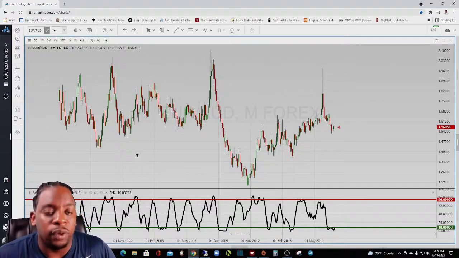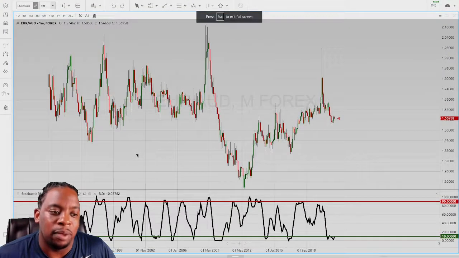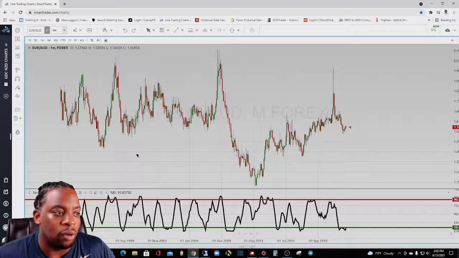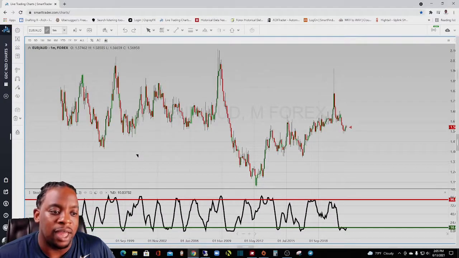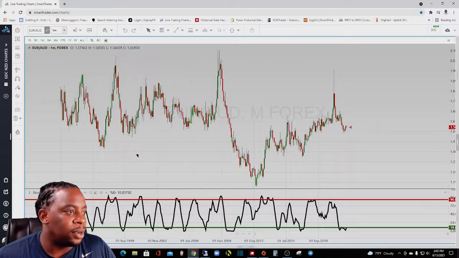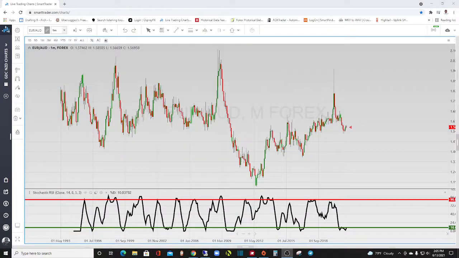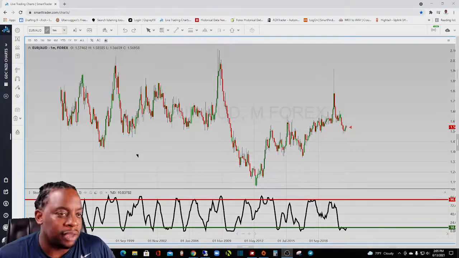You have your full screen down at the bottom, so you can click on it to make it full screen. You have your icons up at the top if that's something that intrigues you. If you don't want that, then obviously you can leave that out of the way. Obviously, I'm in the way when it comes to that. Let me get off the screen and show you that again. Obviously, there goes your full screen. There goes your toggle screen if you want to change that on the screen.